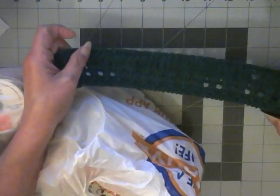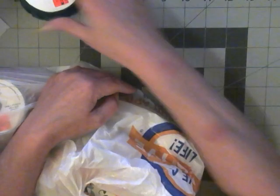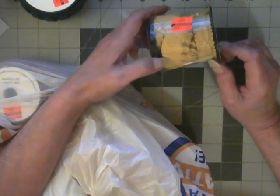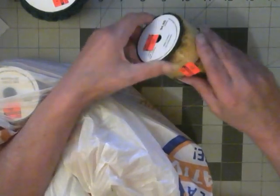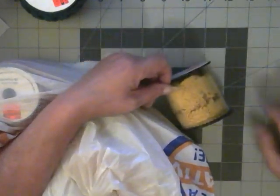Oh yeah, look at that. Now, this is a darker green, but if you're going to make, like, a hanging off a book or something. Hey, it was 49 cents. It was worth it. The same with this. It looks like two separate trims in there. One is a tassel and one ain't. Well, hey, I'm going to open it. It was 49 cents too. Let's open it, just see what's in there. Scissors. Over here, scissors. Anyway, that's what it looked like to me.